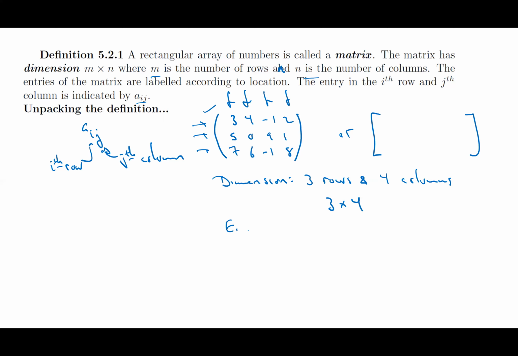And then for the entries, say, how about the entry 2, 3. Now, when you read that, you don't want to think 23. That means row 2, column 3. So row 2, column 3 is going to be 9. The entry in row 1, column 4, first row, fourth column, is 2. Okay, and so on. We could keep going with that, right? All right.